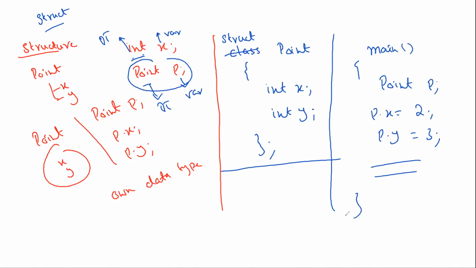Now instead of this, as I told you, what we are going to do is replace this keyword struct by a different keyword that we will be calling a class. Let me just get rid of this. So no struct, rather we'll have this keyword class. Now if I draw it, so far we have done this. This is our capsule, and within the capsule point I have two data members x and y.